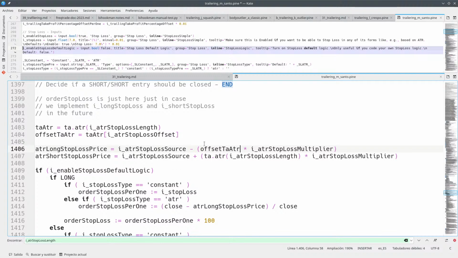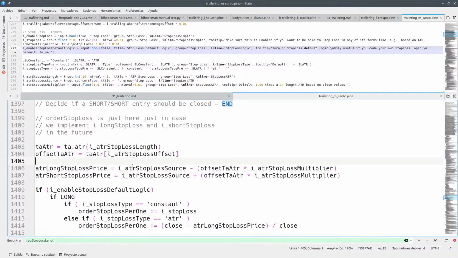So we've got the multiplier and then this thing here. So now, we don't need an enable setting, we just need the offset, which is going to be an integer.